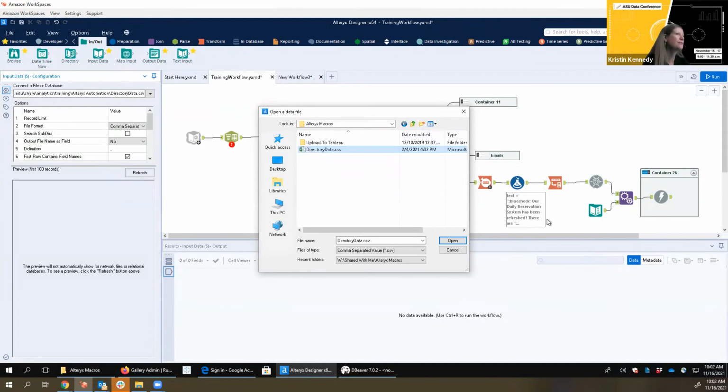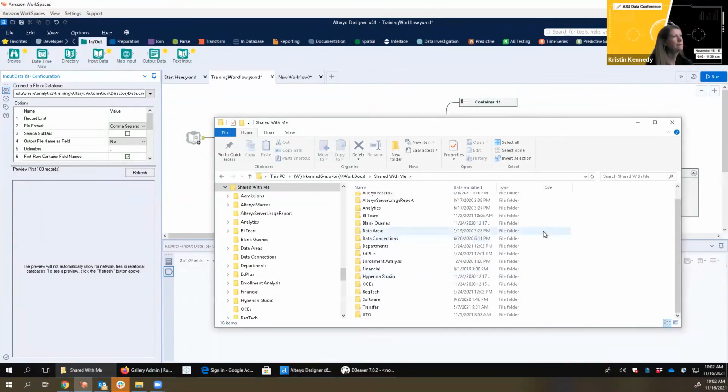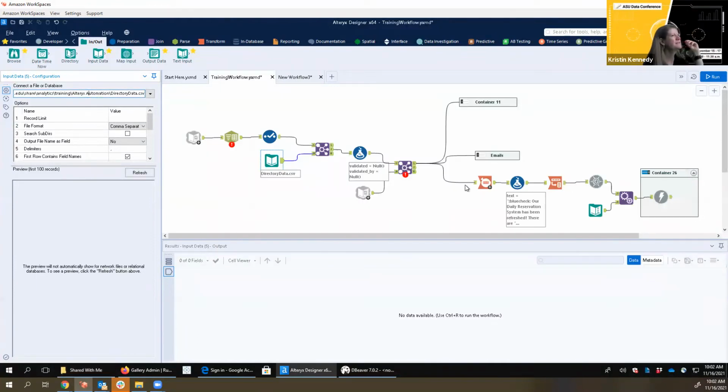I wonder if I put it at the root. Probably won't let me do that. I'm still helping someone. Are people struggling to get to that CSV because of the typo in the file path? No, it says no permission. Oh, interesting, because I just looked at that Alteryx Automation folder and it looks like you've got it open to everyone, domain users. That was the first thing I checked.